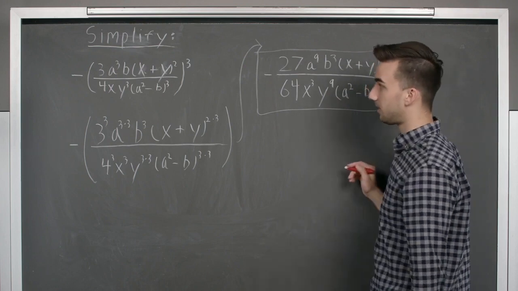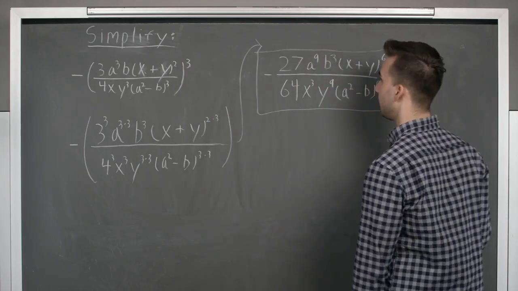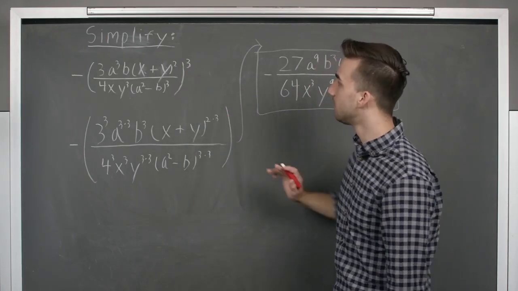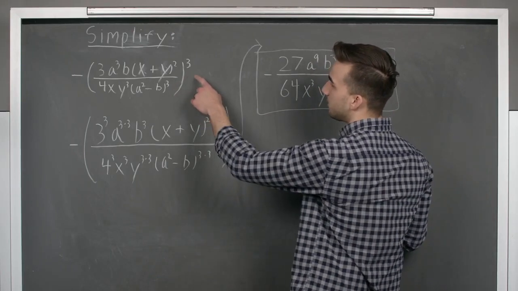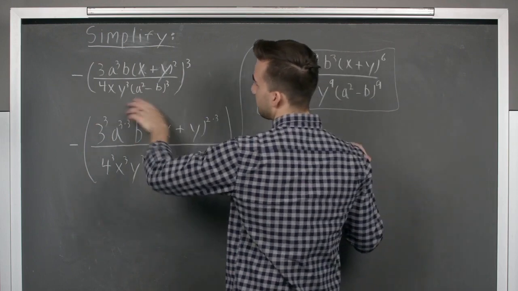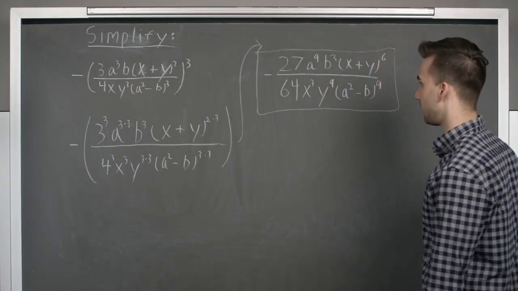Once again, we just followed the order of operations. We checked to see if we could do anything as far as simplification inside the parentheses. We could not, so we moved to exponents, right? PE, exponents, and we did the exponents, and then once we did that, there was no further simplification we could do.